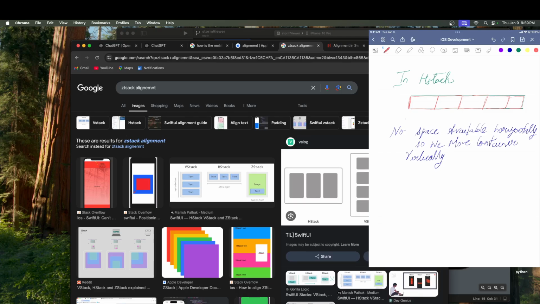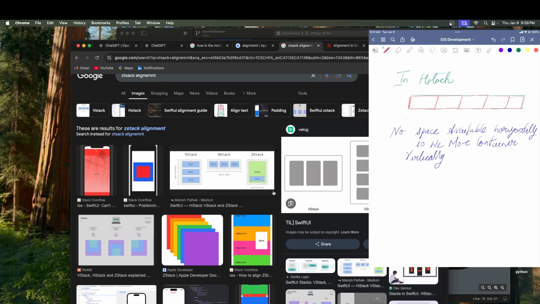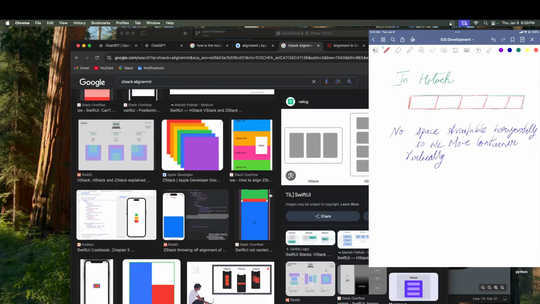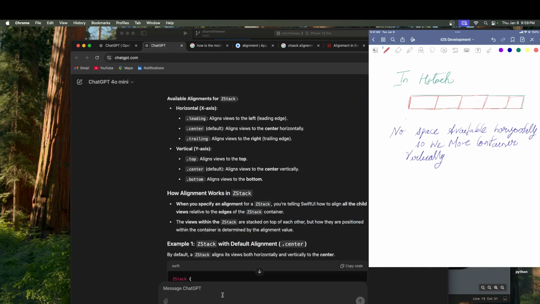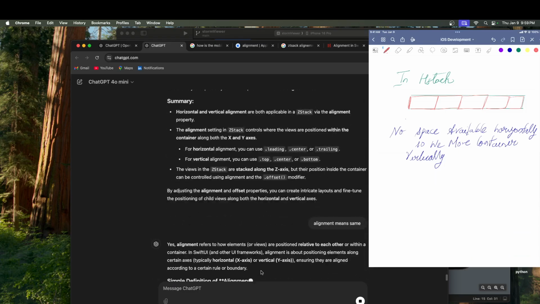And then do you want the bottom point of all three to be the same? So basically alignment means something has to be the same on top of each other.